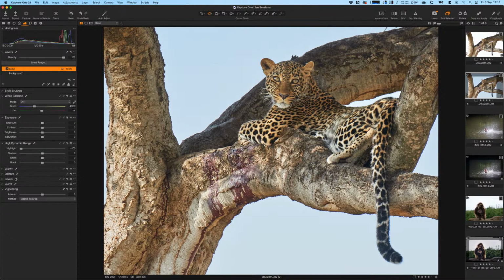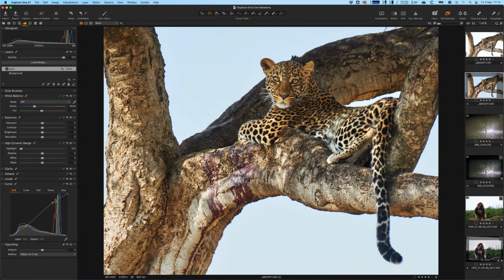So I'm going to recover some highlights. I'm going to play around with the curve. As I said, I really like to work contrast with the curve because it really gives me the control over what I want to do. So for example, we could start with an S-shaped curve. That's going to give us a little bit more brightness in the sky. That's also good because when we are facing an image like that, even if the sky is quite bright, we probably want it to stay bright. The reason behind that is that the sky is a source of light in this image, so it shouldn't be darker than the foreground, right? I guess that makes some sense.